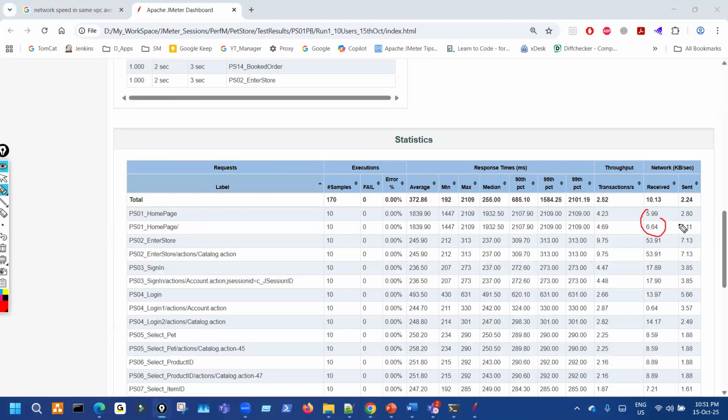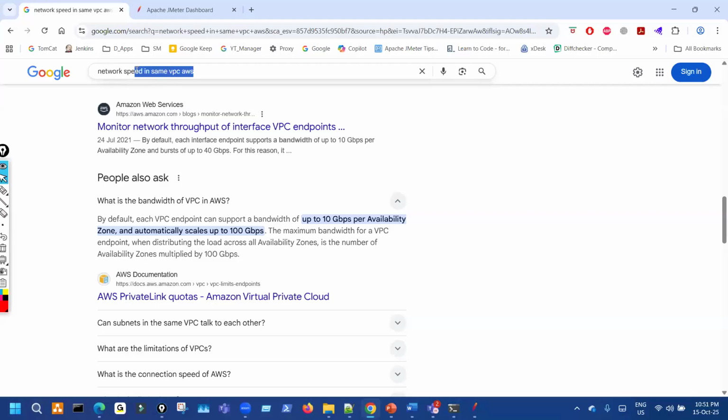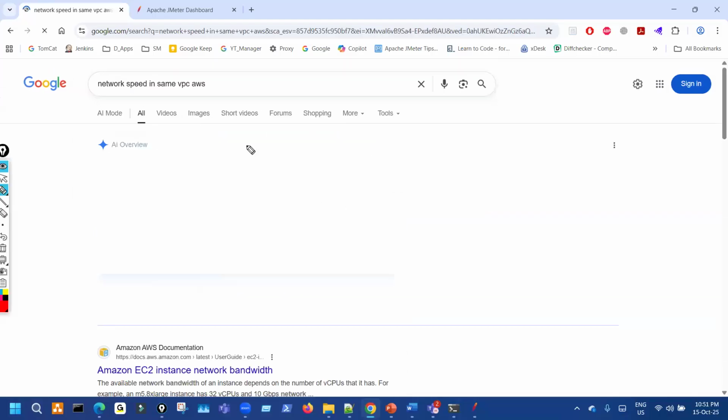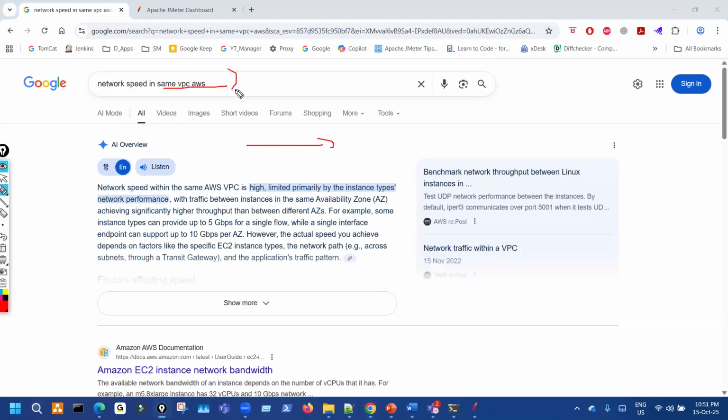So for 10 users when it ran, for the home page, per second how much data was received and how much data was sent. So this is what they tell. What is kilobytes per second? Bytes means the data, whatever we are sending. Suppose I am searching this and I send, so this request went, right? This request went, so it carried some data. This is data, this is data.